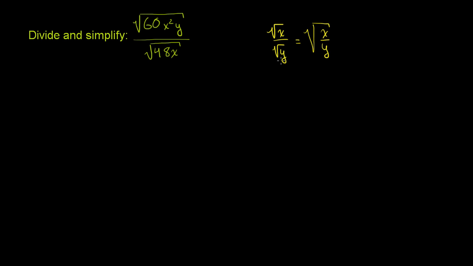And it really just comes out of the exponent properties. If I have two things that I take to some power, and taking the principal root is the same thing as taking it to the 1/2 power. If I'm raising each of them to some power and then dividing, that's the same thing as dividing first and then raising them to that power. So let's apply that over here.